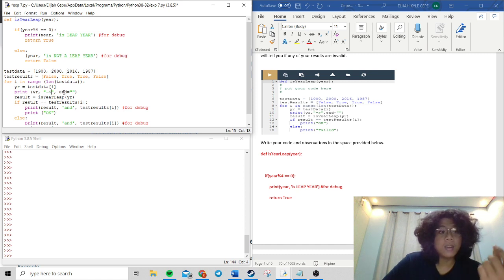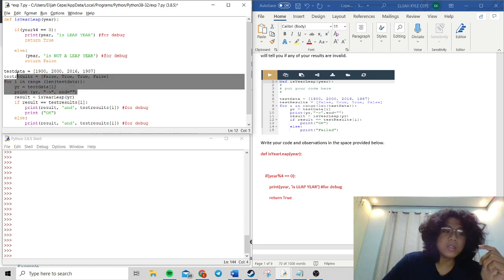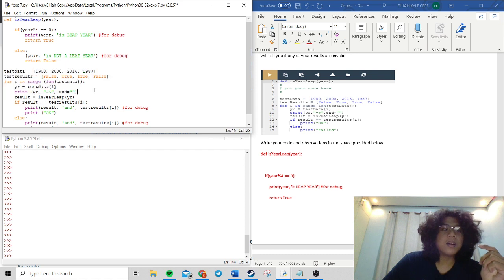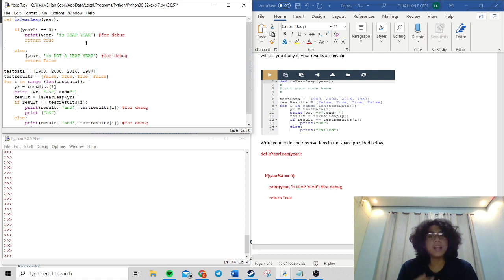Next, for us to know the result, we made it a variable. Result is equal to is_leap, which is this. This code depends on this, right? It's like taking turns, pairing them up, like their partners, right?